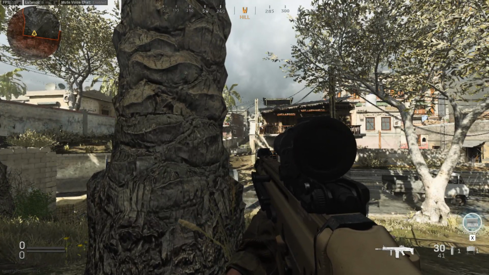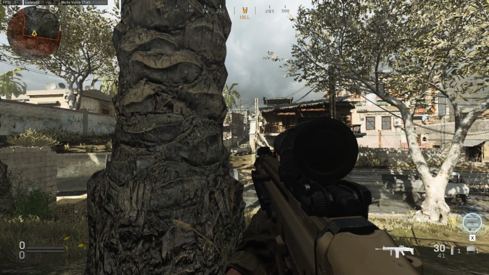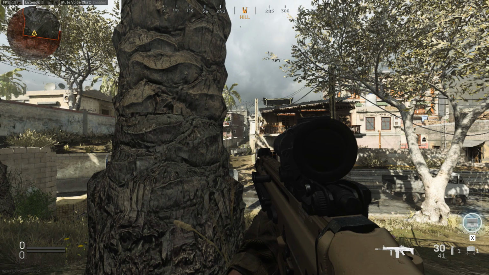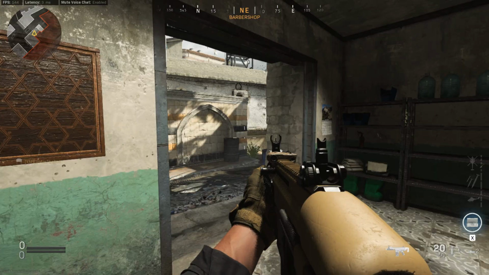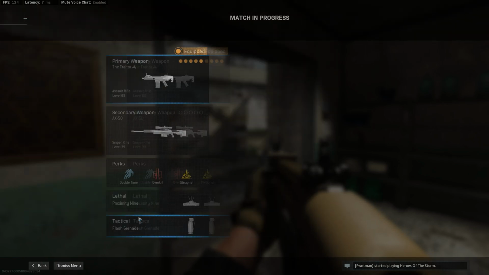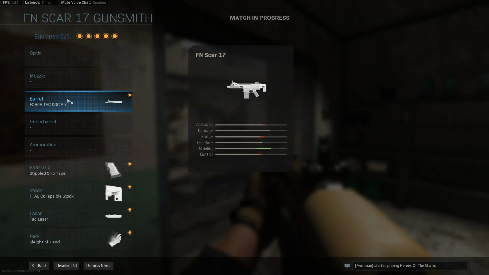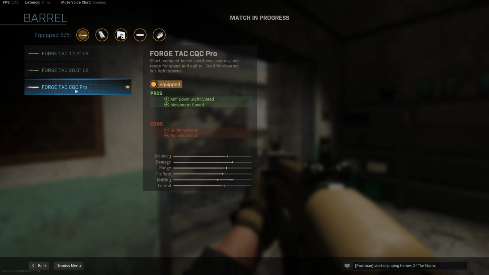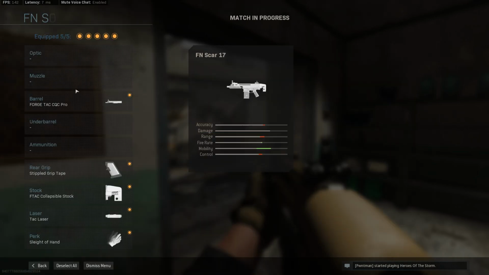Now the SCAR isn't as good as the other end of the spectrum, the fast aim down sight speed side of the spectrum, but let's see if we can't make it work anyways. So here's what I've done with the SCAR this time. Let's take a look at the exact attachments. We took the barrel, we made it much shorter by adding the CQC Pro, making that barrel really short.